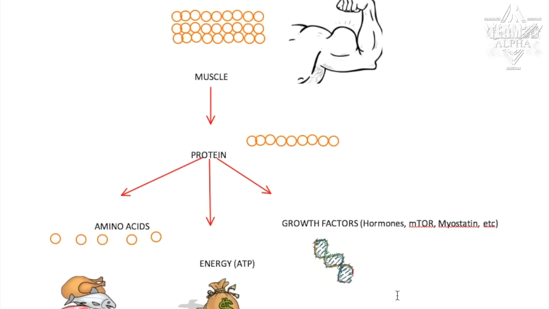Look at the people that are myostatin deficient or the cows that are myostatin deficient. You could feed them all the amino - you could take two cows. One is myostatin deficient, one is a normal cow. You could take the normal cow and triple its protein, triple its energy. It will not build as much muscle as the cow that simply has less myostatin. Once again, this factor - yes, all those three things are important, but growth factors are everything when it comes to building size. Very important.